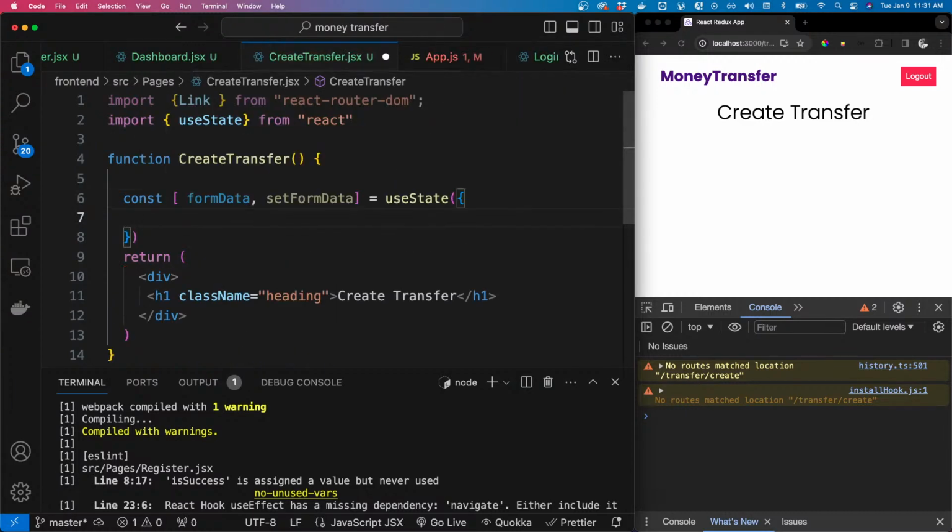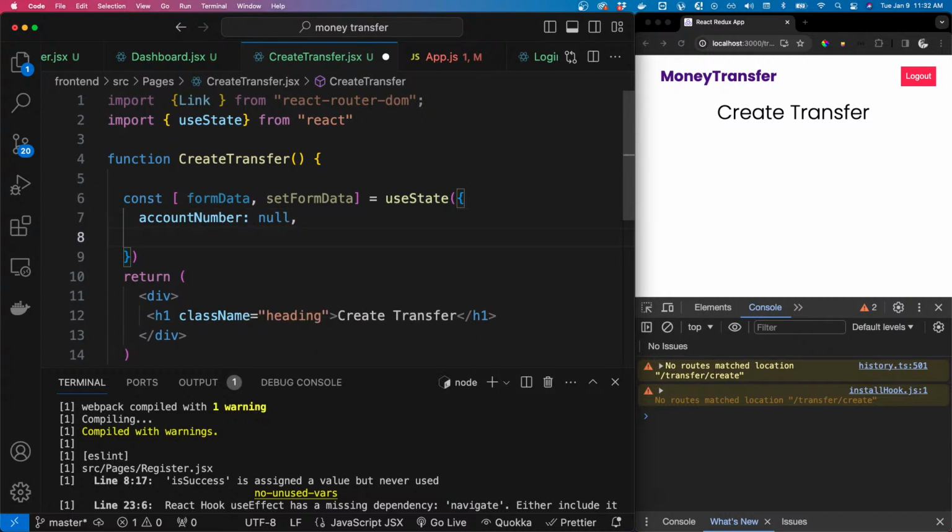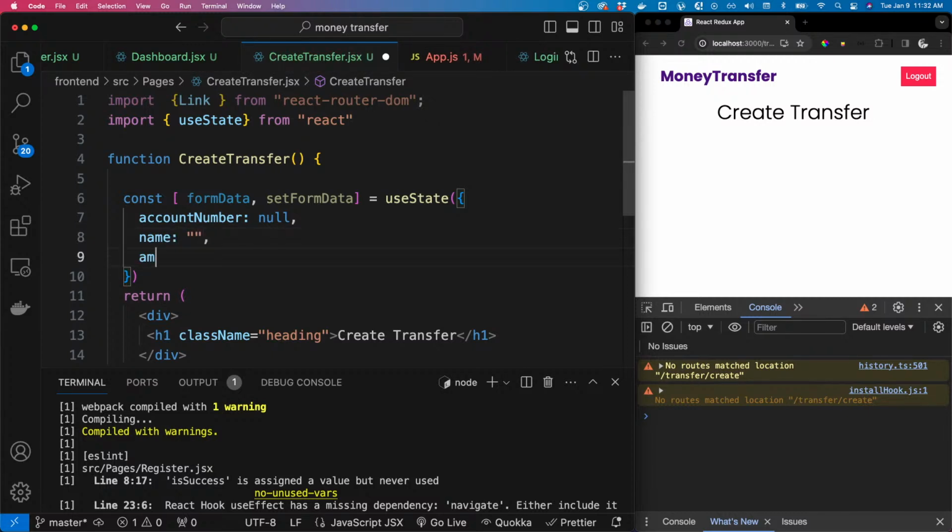So what then we need is the account number. Let's put null. We need the name to be an empty string and amount to be null. Cool.